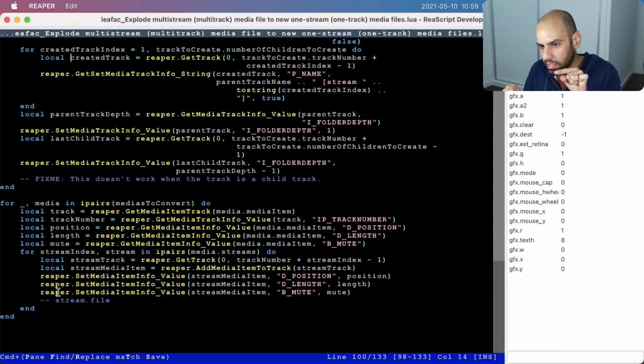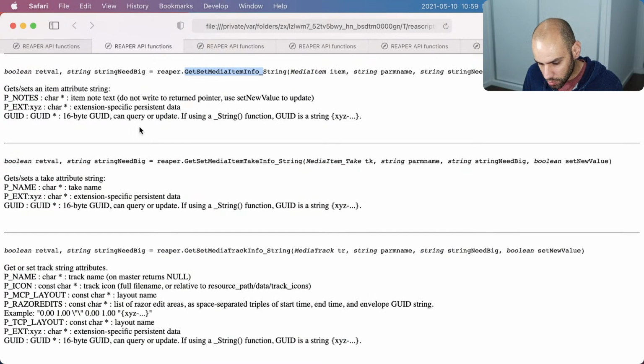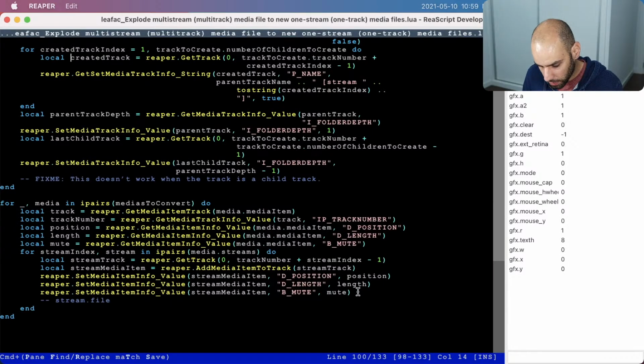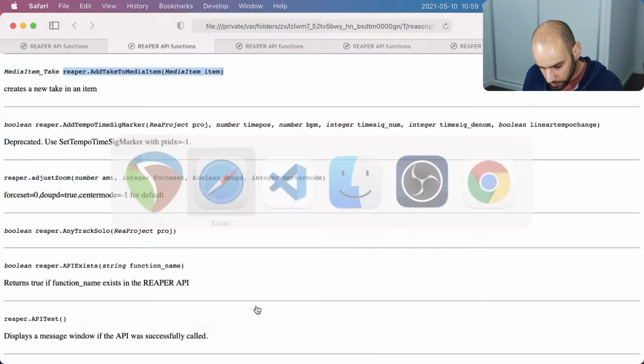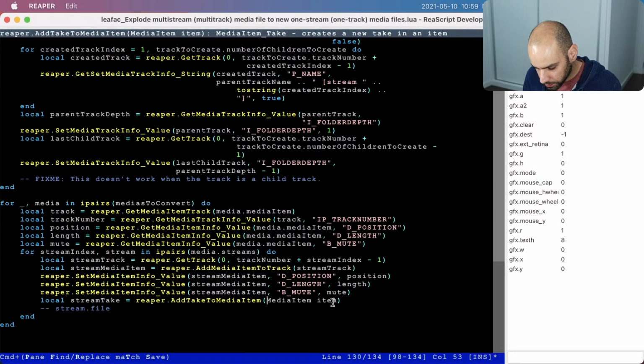Let's create a take for that media item. And we have already found a way to do this, which is this. Yes, right here. So local stream take, add take to media item, my stream media item.